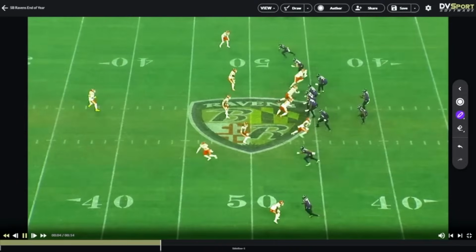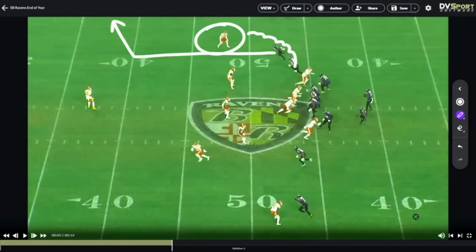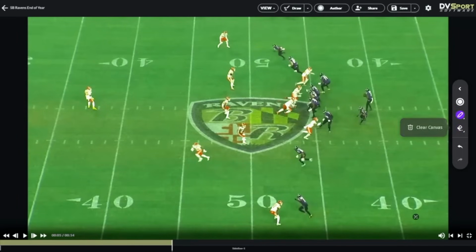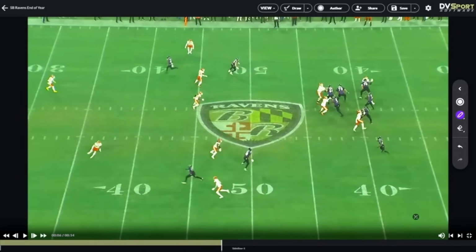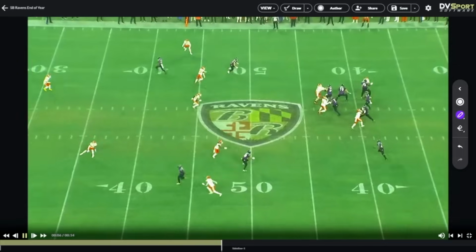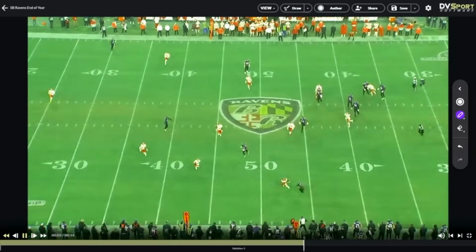Now, here's another example of I'd love to see Mark bounce outside and get width because we've got a corner over the top and we can isolate this cornerback here with the high-low. But nonetheless, that's not quite how they run it. But he still makes himself available right there. That's open. Normally, they're going to hit this, but you see Lamar already to the backside. Now he works through this nice, and he gets to his back here. And we get a nice little gain here.